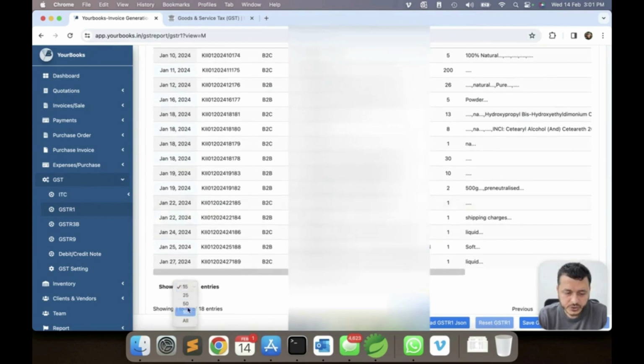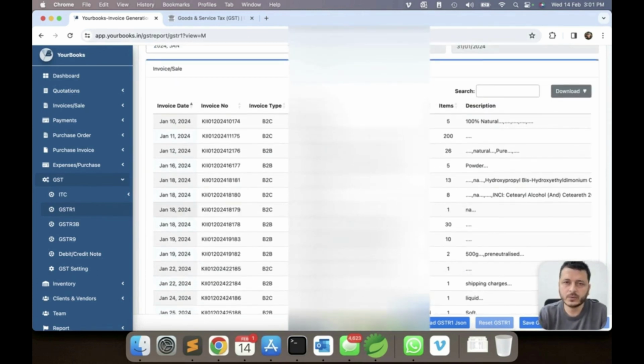I would also like to tell you what GSTR1 is. GSTR1 is nothing but you're just sharing your sales or invoices, whatever you want to name it. So your sales or invoices need to go to the government portal. I'm showing them what your sales for the month was. And the last date to file GSTR1 is the 11th of the next month for monthly filing frequency and the 13th of the next month for quarterly filing frequency.